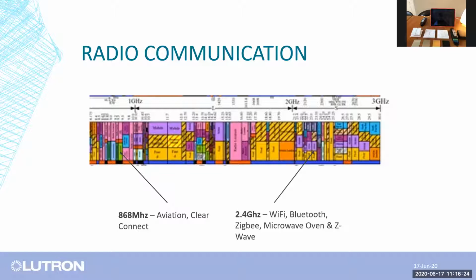But if we think about the application that I'm using this radio frequency communication for, then suddenly it starts to kind of dawn on us, right? So I don't need to talk to my light every 5 seconds. I don't need to tell it what to do all the time. I just need it to come on when I press a button. And so this is very much the right radio frequency communication for the right task.